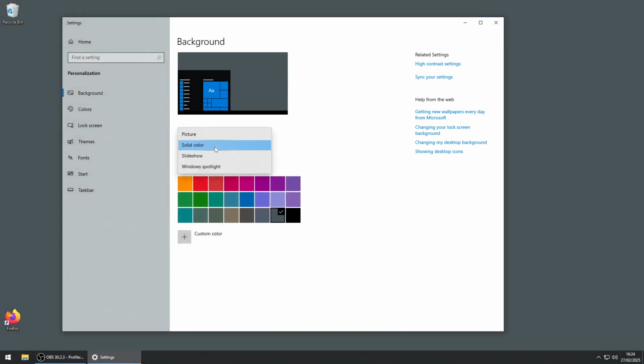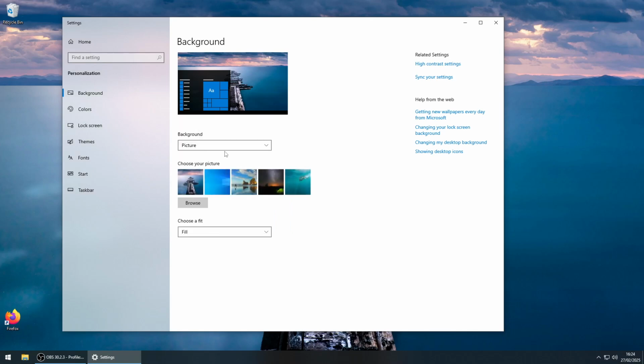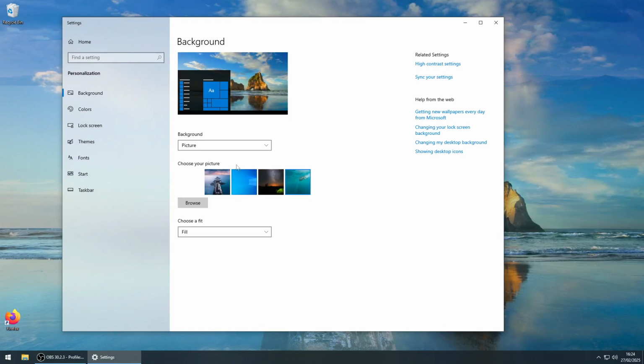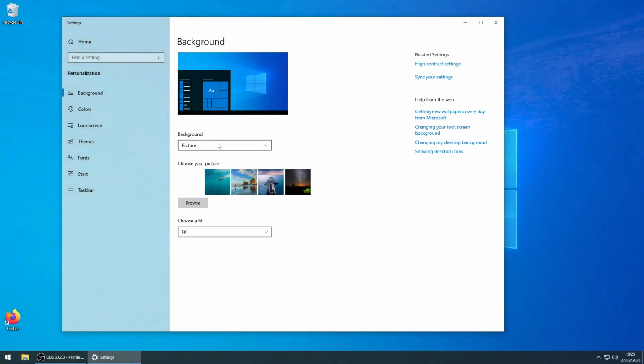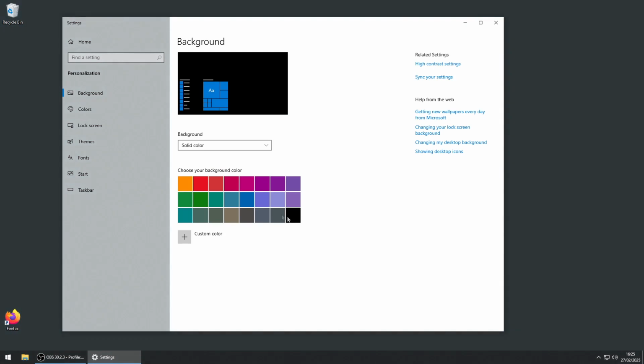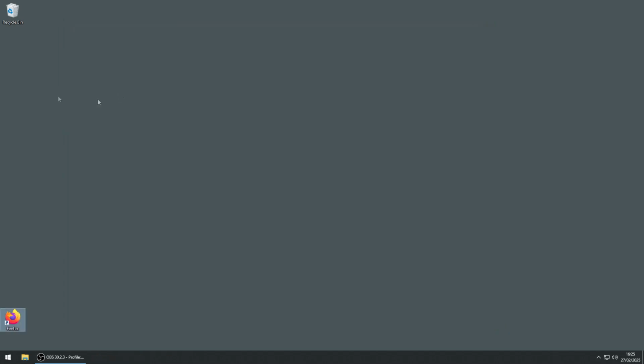purely because if you do a slideshow, it's going to use a bit of power. If you use a picture, it's not going to use too much power. It looks fancy. Actually, I do use a solid picture. What am I talking about? But if you want to go really simple, just a solid black or grey, I think it looks cool. That's it.